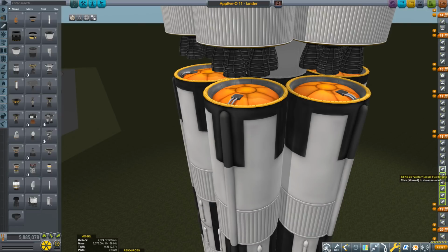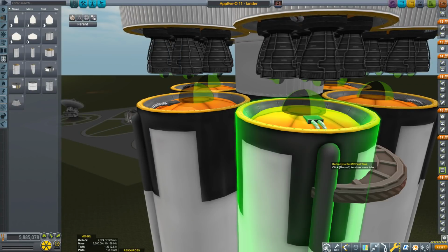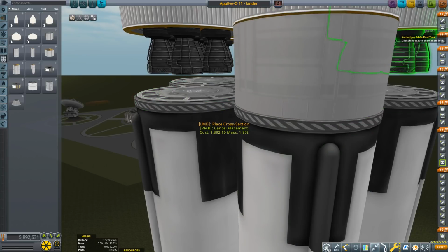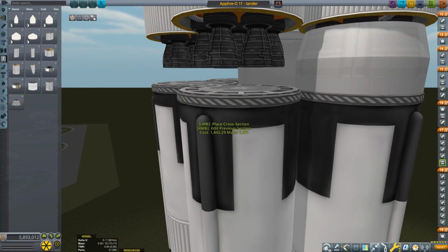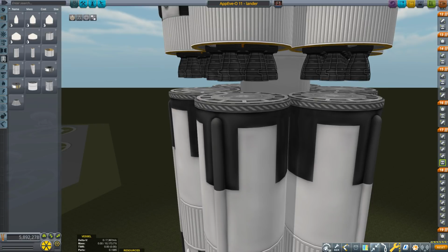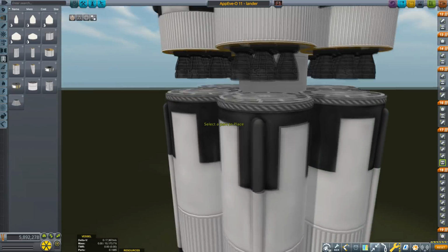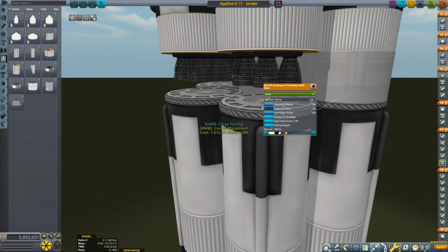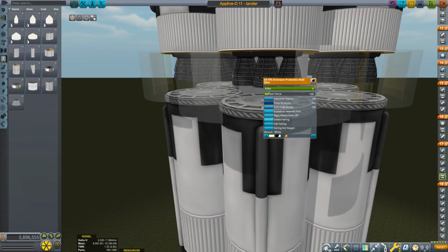Basically what you need to do is you do that symmetry thing where you add the tanks to the center column. And then what I do is I add fairings on top of those, and I attach those to the other stage. So the idea is that once the separation occurs, it only occurs on the center stage, but the fairings make it appear as if everything is packed tight and the engines don't stick out anywhere. In this case, I had to move the tanks a little bit so that they would fit correctly. As you can see, now they do. And now we have a beautiful clean stack of boosters.